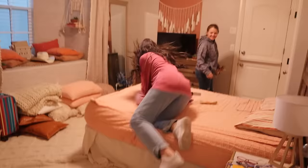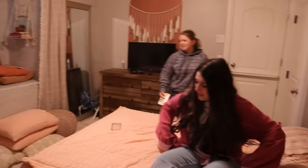Okay, next up here, we can see you have stairs and this is to another room. We will show you that room when we go upstairs. Are you ready? Oh, there's just a little bit of mess on the floor. Oh my goodness, JourNee. Oh, this bed is not very bouncy. It is not the bounciest of all beds. JourNee's room. So cute. This is her new temple bag. This is her luggage to go on her mission. She's starting to get ready.